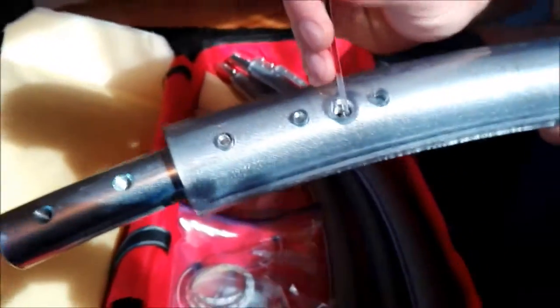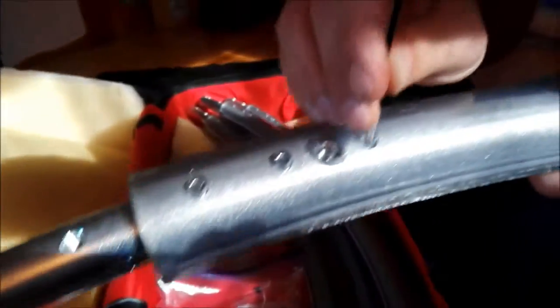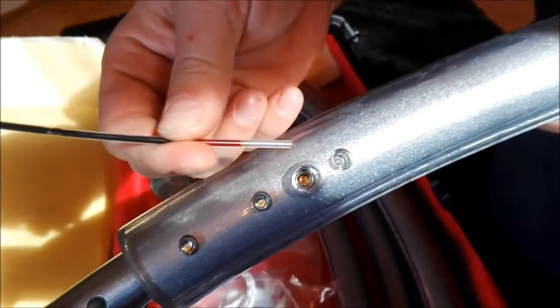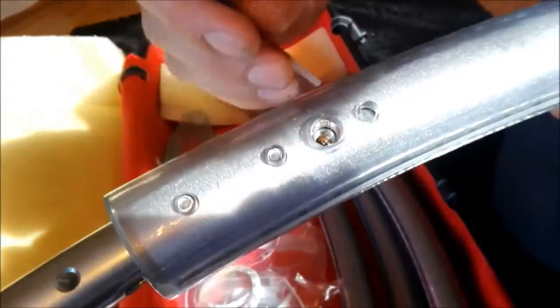First step here, I'm going to show you where the button is. Here you have the plug for the charger, where you plug the charger whenever you want to charge it. Inside this, you have the little button that you have to press to turn it on. So I'm going to turn it on here by pressing it.